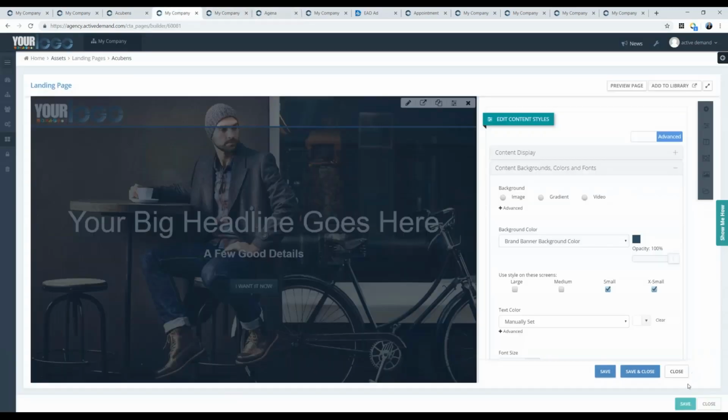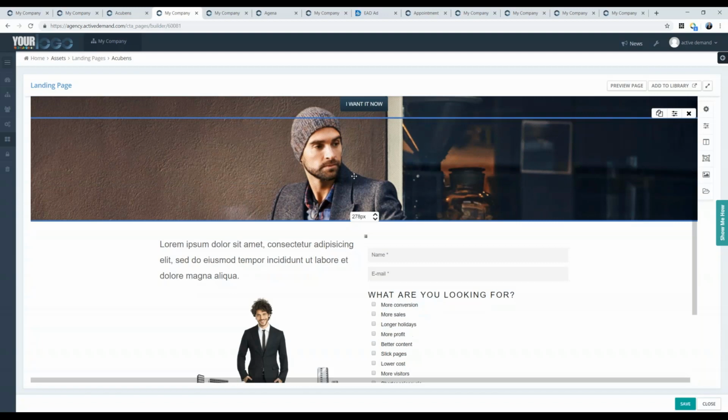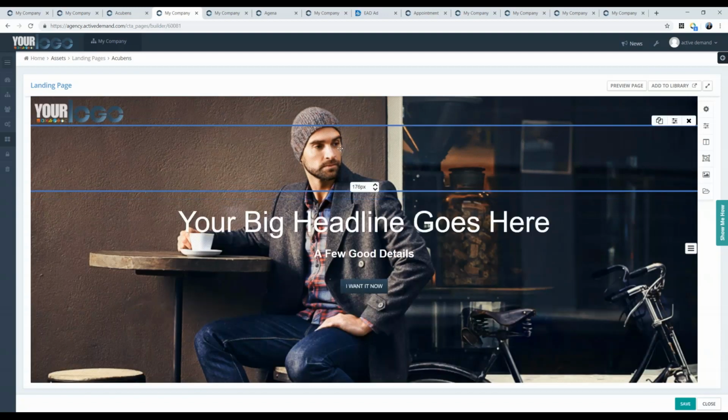The other thing I wanted to show you here is, I'm going to move on to talking about the dynamic content builder. One of the big benefits of ActiveDEMAND is this concept of contextual content. So we put all this effort into this hero banner, and we may want to use dynamic content to replace this hero banner, replace the background images or something like that based on context. So maybe the client is somebody who's outdoorsy as opposed to in the city.